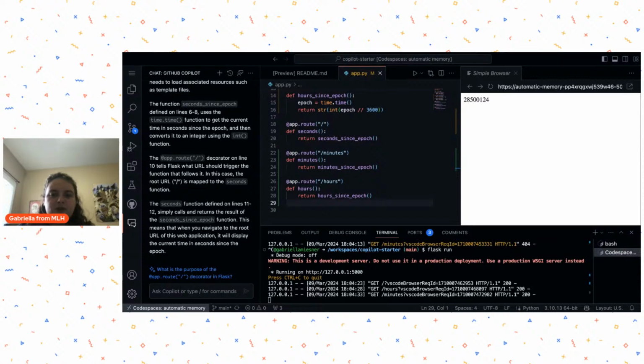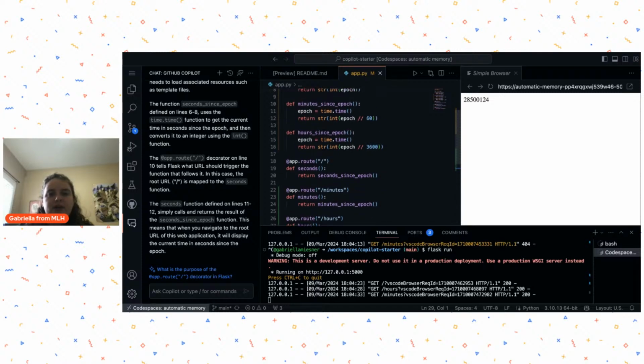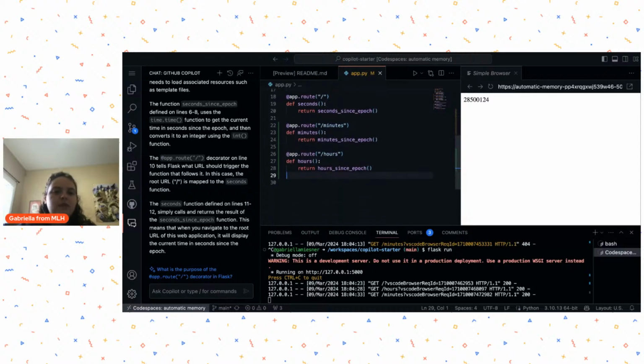But first, I'm going to show you some cool tools you can use in the GitHub Copilot extension that are really helpful. So in addition to the explain function, as well as the fix function and the generate function that y'all saw, the fix function fixed our first error, and then we used the generate function to expand the functionality of our application. You can also use a few other commands in GitHub Copilot.